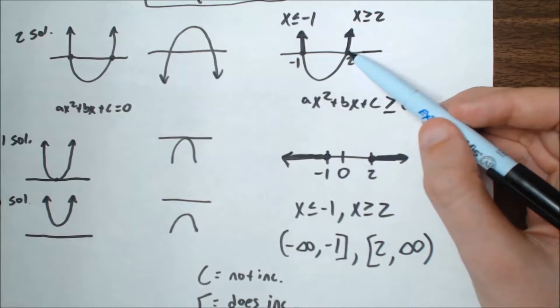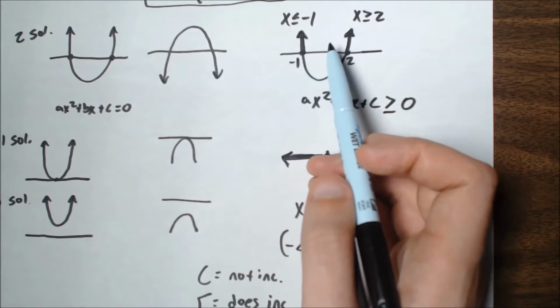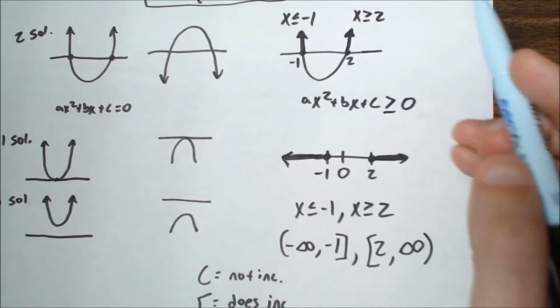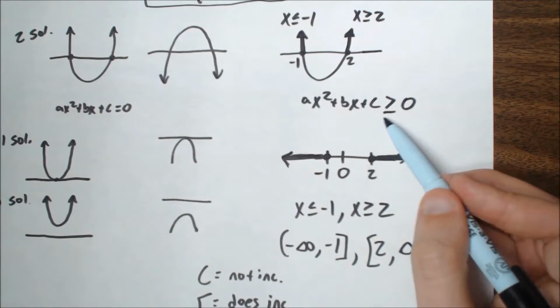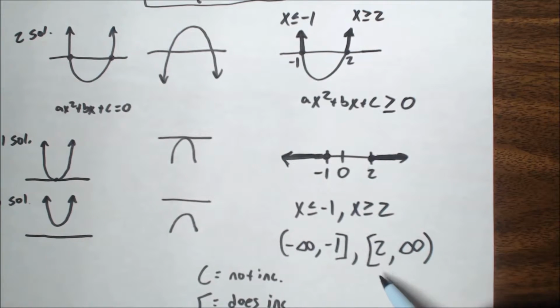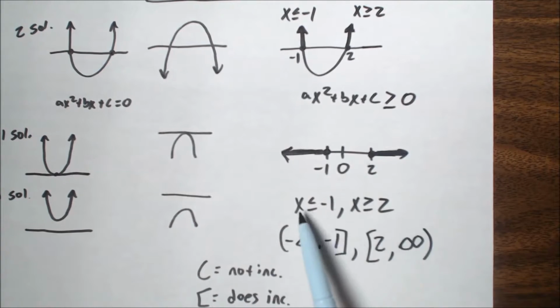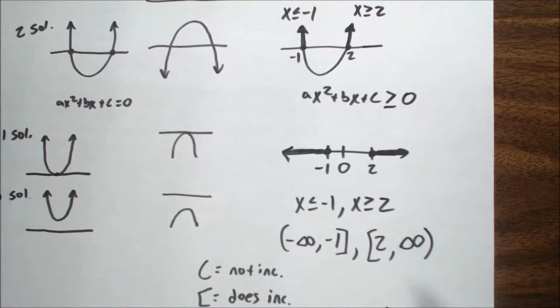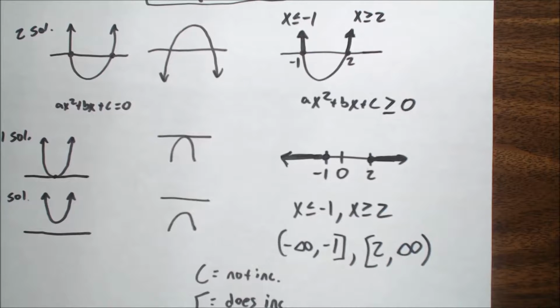I would only want the part where x is greater than 2 or where x is less than -1. I would not want to include the -1 and the 2. And so in that case, I would have used round parentheses. If there was no equal sign here, then this would have been the round parentheses. Of course, you can avoid this issue altogether of having to remember which one's which by simply using the method I use, which is just to use the inequality notation. If it includes it, then we use an equal sign. If it doesn't include it, then we don't use an equal sign. And it might be easier for you to remember.